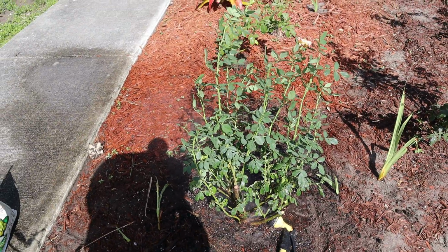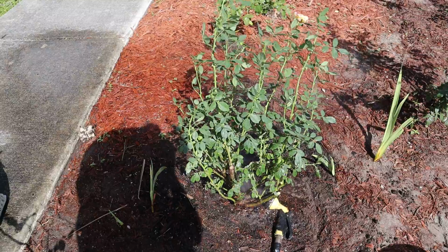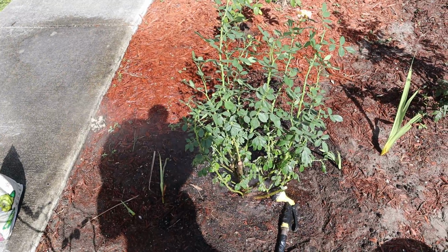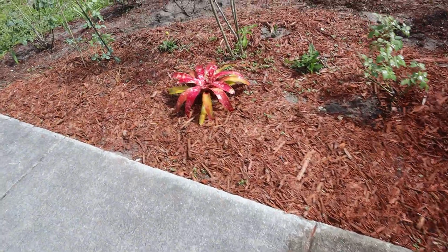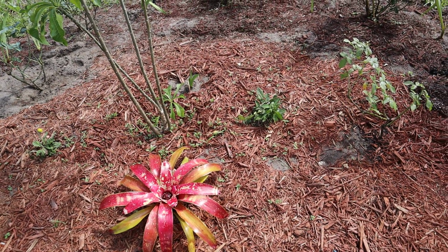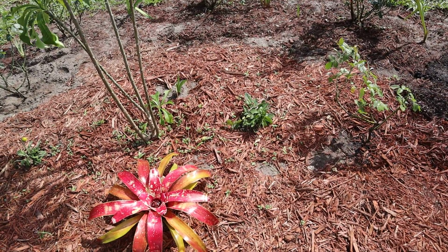So I'm going to water this little baby for a bit, and I'll come back and show you when I'm mulching. I have one more rose to plant. I think it's the Baby Face. I have the Baby Face to plant, and I think I'm going to put her here. So that one is a pinkish peach. It's backwards a little bit, but it's okay.